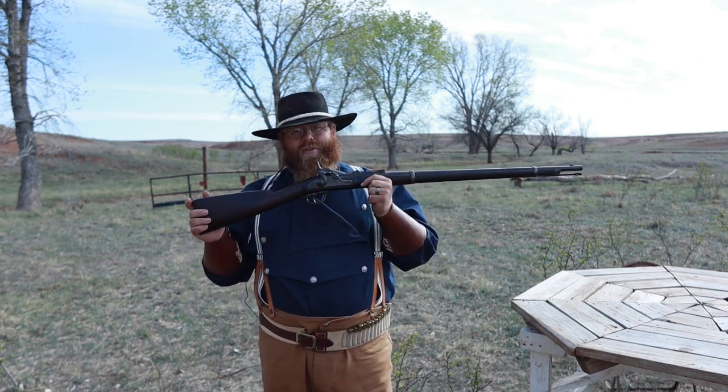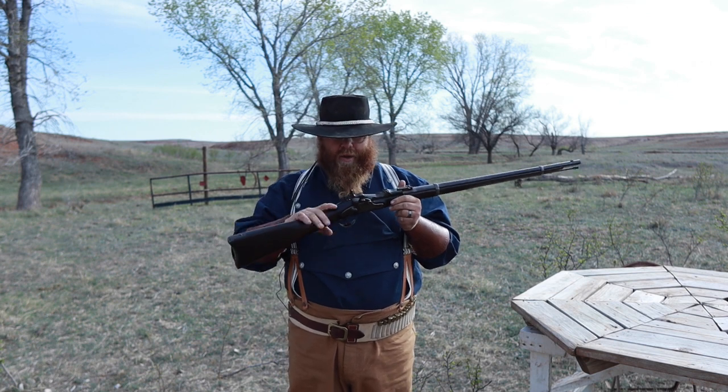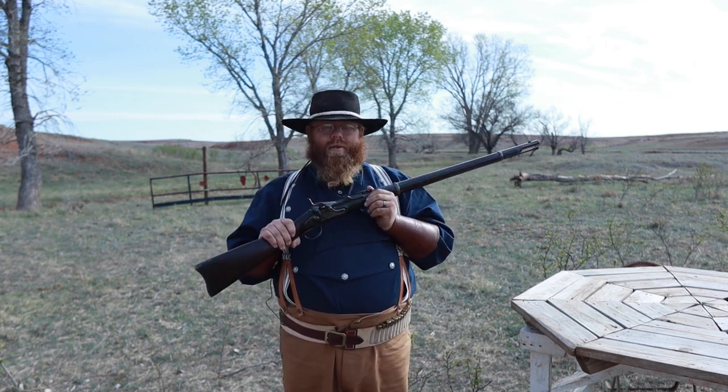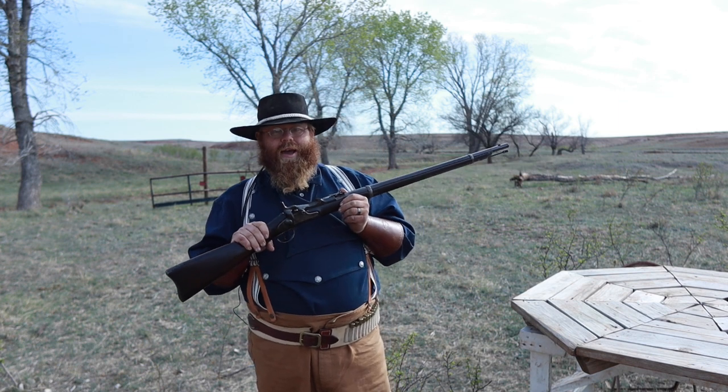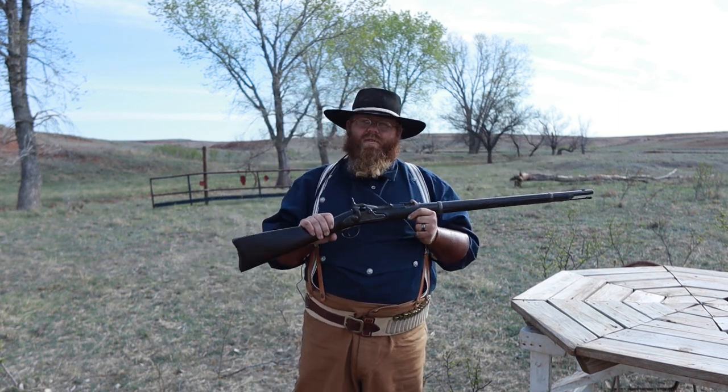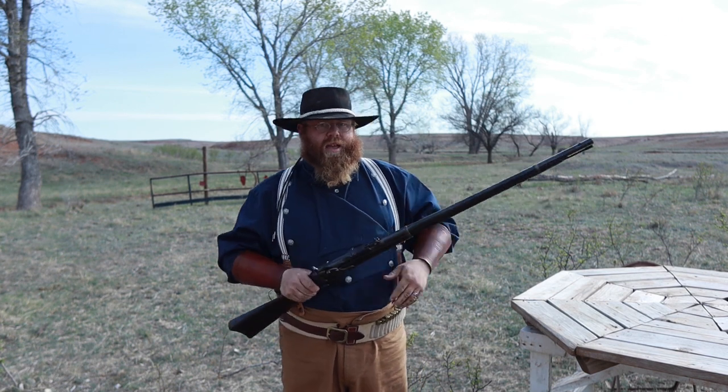Obviously, after the schools got done with them, a lot of these did go to National Guards and things. So we don't know if this thing has ever fired a shot in anger, maybe in the Spanish-American War, but I highly doubt it because it's chambered in 50-70 and not 45-70.